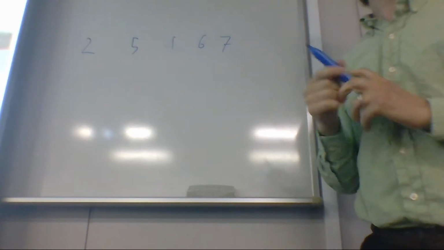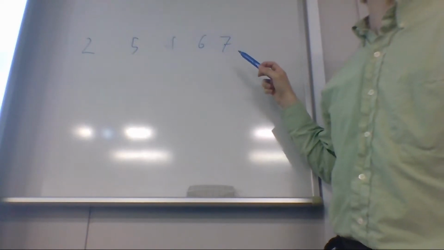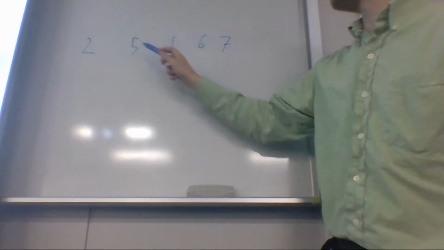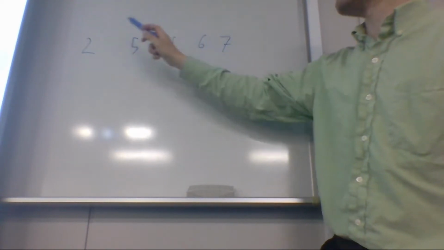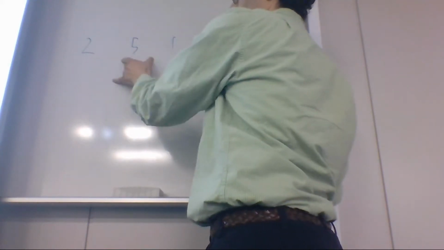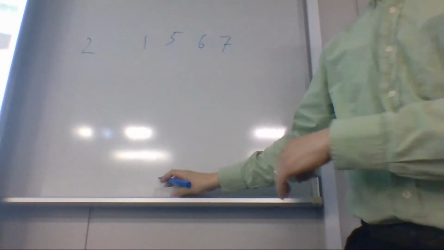But the reason this is called bubble sort is because the biggest item in this unsorted list bubbled to the top. And if we do this again, the next biggest item will bubble to the top, guaranteed. And then we do it again, the next biggest item. So if we do this again, 2, 5, 1. So basically we ask, okay, are 2 and 5 in order? They are, so we go on to the next pair. 5 and 1? No, swap them. And 5. These are in order, these are in order. So guaranteed 2 items now are in order. We happen to have 3 items in order, so that's great.